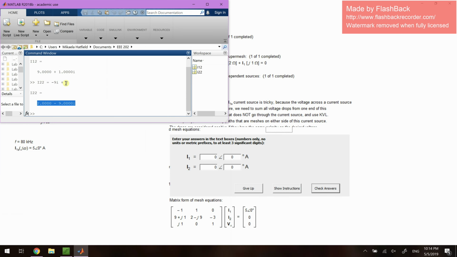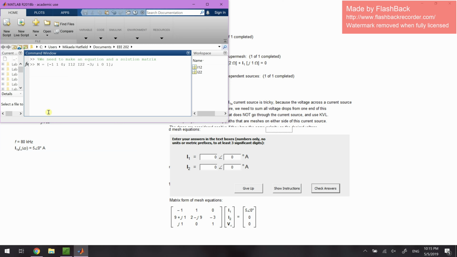If you don't recall the syntax for entering a matrix and a matrix for equations and solutions, you can see it on screen right now. The important thing is that you move from left to right, top to bottom. In between each new term, you put a space, and to move to the next row, you put a semicolon. So you can see that I've been doing that. There are 3 elements in each row, a space between each element, and then at the end of that row I put a semicolon.